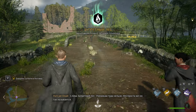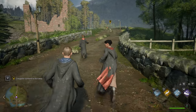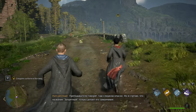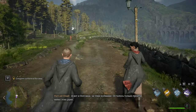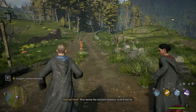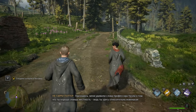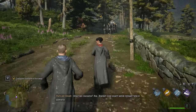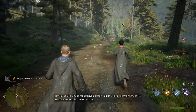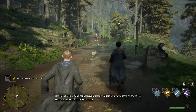That's the Forbidden Forest on the left. It's off limits to students, as the name implies. Why is it off limits? The professors claim it is too dangerous. I think that calling it forbidden only makes it more alluring. Ah, there's Hogsmeade over the crest, past that ruin. I would spend all of my time exploring if I could. I confess I was surprised when Professor Weasley mentioned that you knew the area, since you're relatively new here. She said that? She knows more about me than I had thought. I will say, while I certainly learn a great deal in class, much can be gleaned outside of the castle walls.